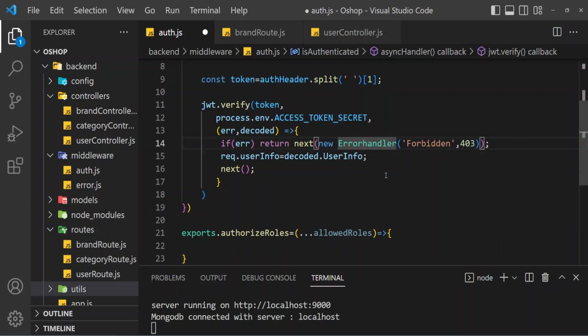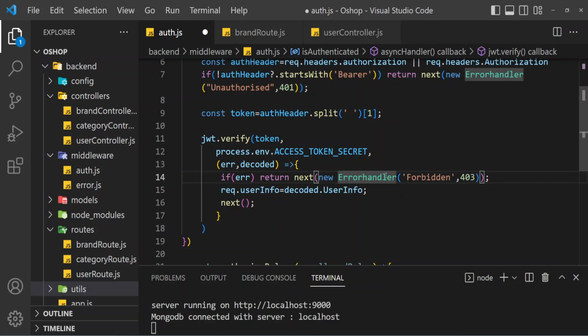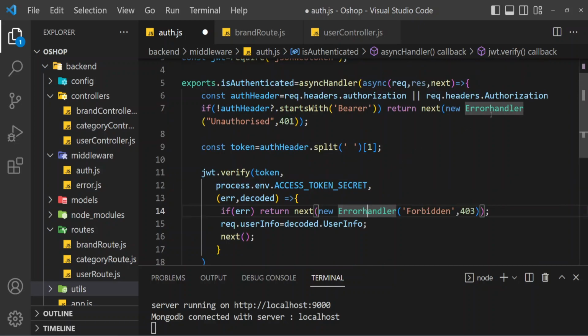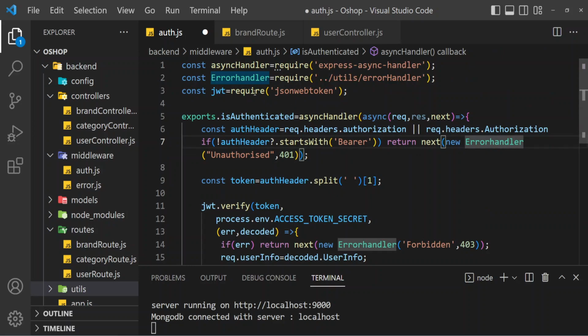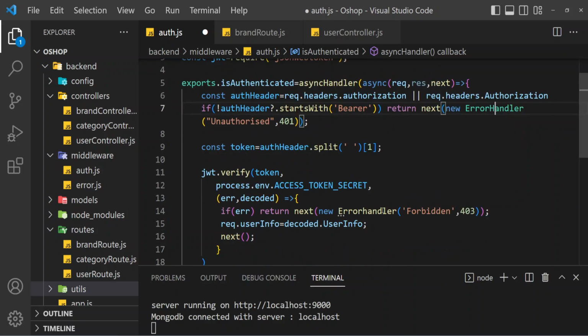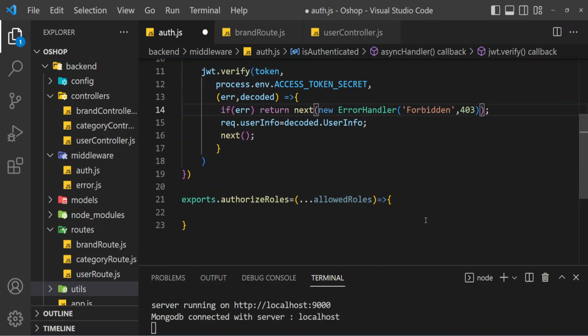Sorry, I need some correction. ErrorHandler here, the H is capital, so it doesn't do any harm, but consistency is better. Okay, next.